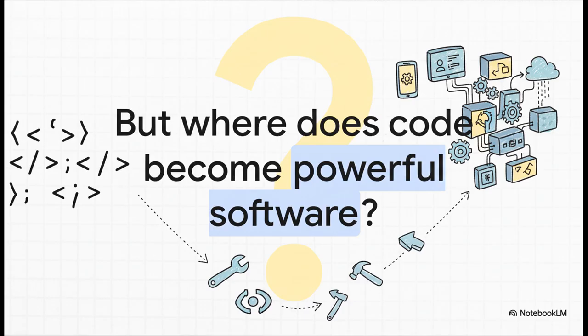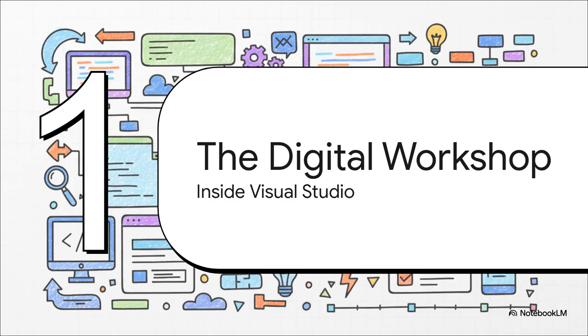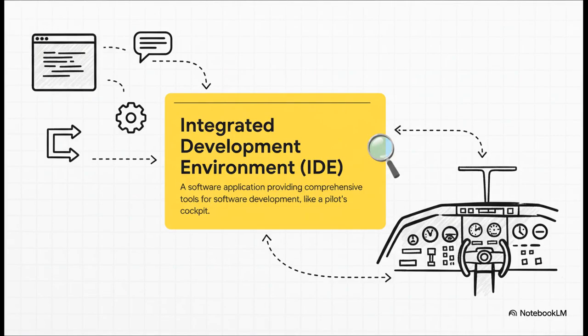Let's dive in. So, I want you to imagine a place where raw ideas, those lines of code, are forged into the technology that, let's be honest, shapes our entire world. This is the developer's digital workshop. Now, this workshop has a technical name, an Integrated Development Environment, or IDE.